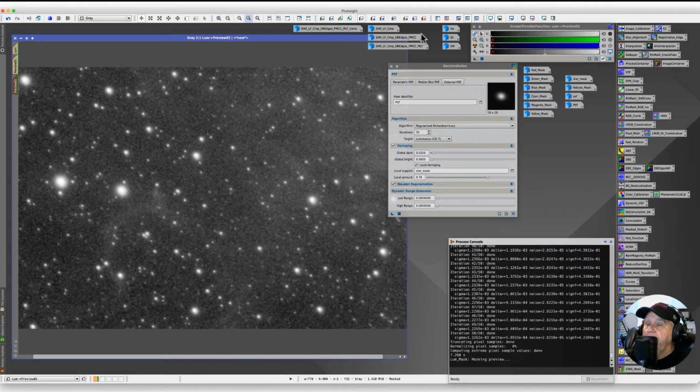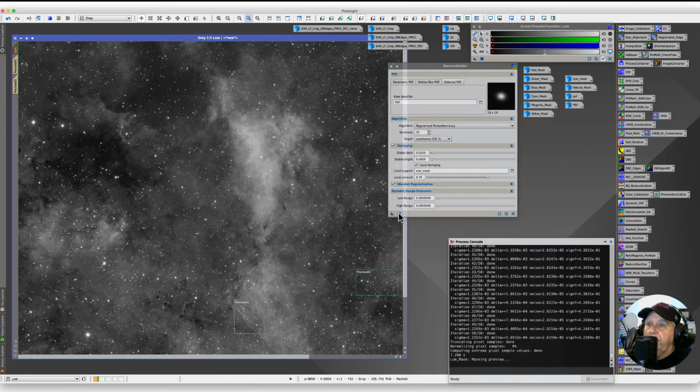Okay, there's after, and let's go to before. Before, after, before, after, before. See how it's tightening up the stars without a noticeable effect on the background? Great. All right, we'll go back to our layer and let's run it.